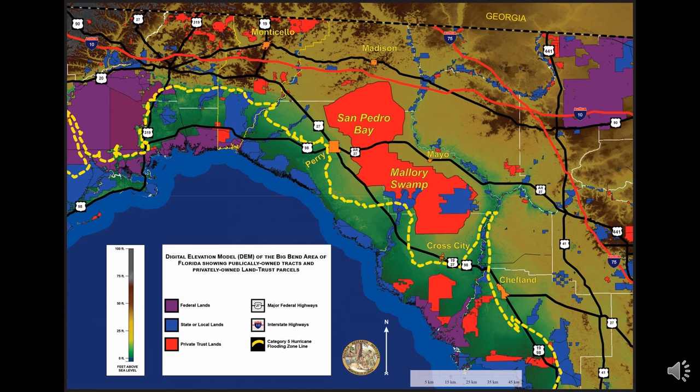Public lands and private land trusts in the Big Bend area represent an important recognition of its significant resources and speak to the effort to maintain secure conservation for this whole region — federal lands in purple, state lands in blue, and private land trust lands in red. This final map shows the areas of wetlands and resource concentrations above the Category 5 hurricane coastal flooding line. This area is unique in terms of its geologic, historic, and natural resources. We recognize the economic need of the Oscilla River watershed, but also its economic potential. We hope this presentation highlights the importance of the watershed and why its conservation impacts all Jefferson County residents in a positive way. It's up to all of us to keep this area as great a place to live today as it has been for people over the past several thousand years.